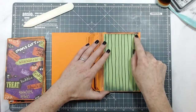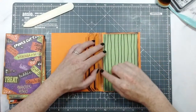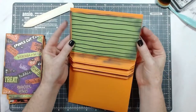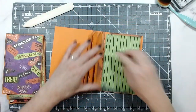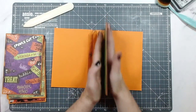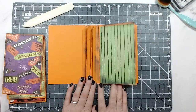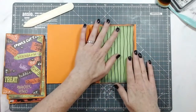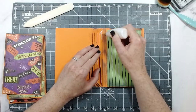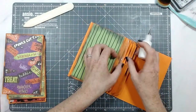It has to be flat so that you can line it up top and bottom, and then go up to the score line so it's literally just visible, and then you can press down once you're happy with the alignment. That is aligned to the back cover. Now the reason I'm doing this in a lying down position is that if you were to glue it without it being down flat, it's going to want to stay up. It's not going to want to turn very well, so to get good turny pages, always keep it down horizontal. Okay, and then exactly the same now, lining it up as we go along. So add your glue one strip at a time.